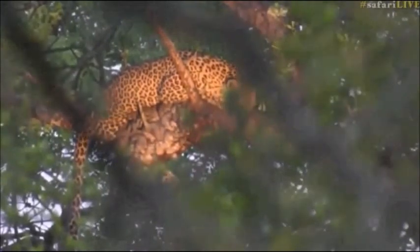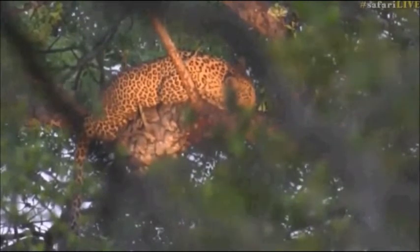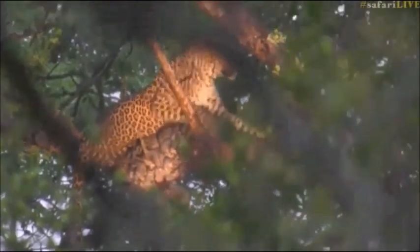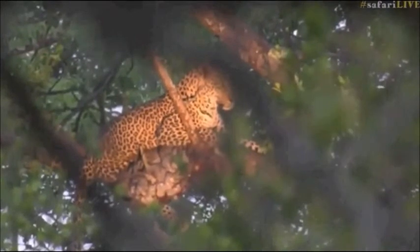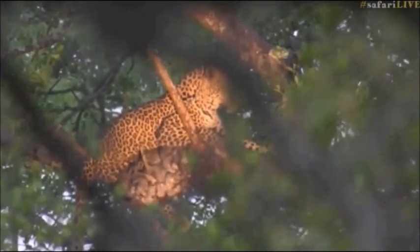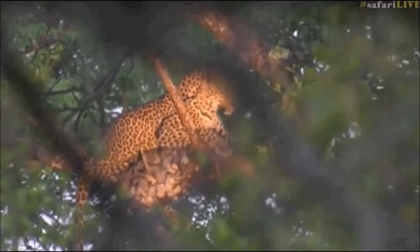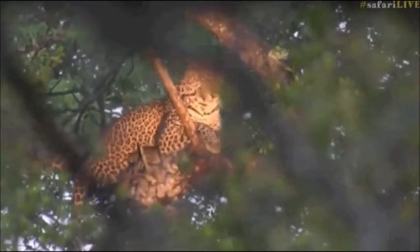So yes, indeed, territorial. Now, when it comes to something like little Hassana, who's still trying to find a territory because he's younger, he might display some territorial actions, but he doesn't necessarily have his own territory yet. Females tend to get their territories much younger than the males do. The males take several years. I've even known of male leopards that have to move tens of kilometers, if not 100 or more kilometers away to find a territory, all depending on population densities and sizes.